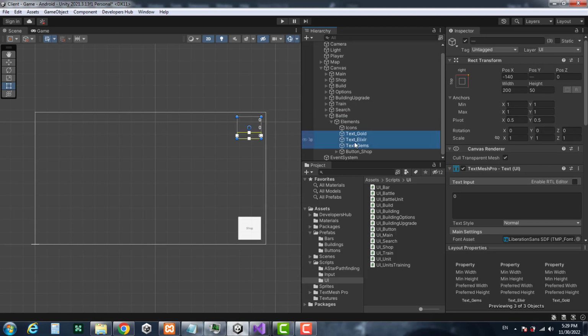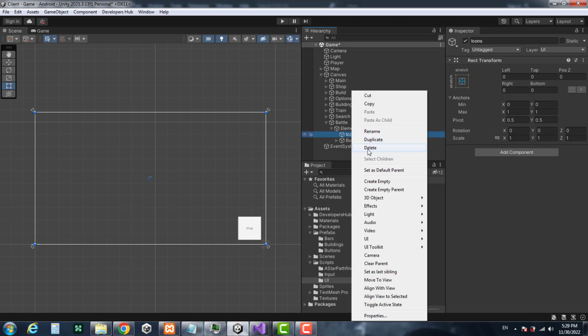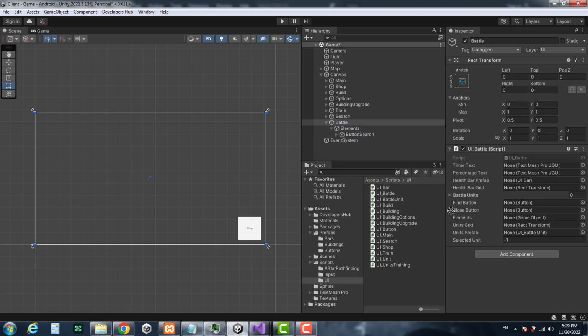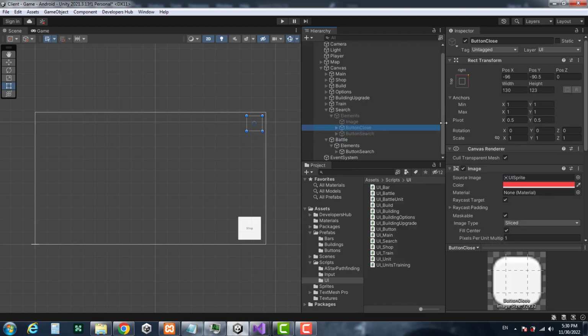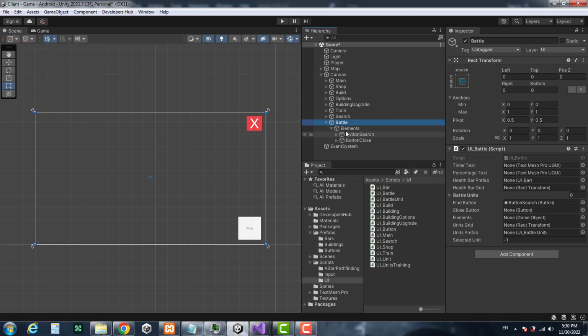I'm just gonna select all of these and delete them. Let's also delete that. I am going to use this button. Let's name it button search. So this button, we're gonna assign it to find button. We do need a close button, so let's just copy the close button from one of these other panels and paste it here. So that is our close button. Let's assign it.